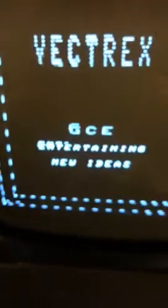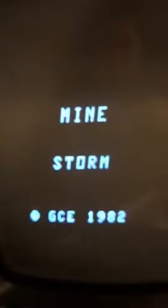So here, let me turn it on and show you. I'm just going to turn the light off. You'll be able to hear the hum down here as soon as I turn it on. It sounds like it comes from down here, and it changes with the screen. You can see how it dropped there as soon as Mindstorm came on. So the screen itself doesn't look bad at all.